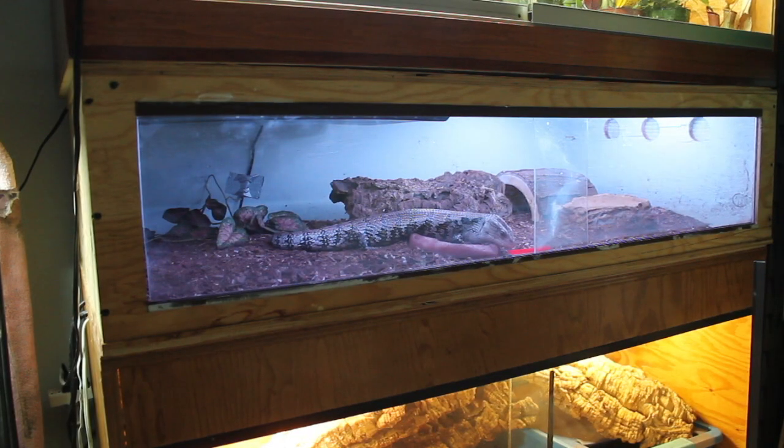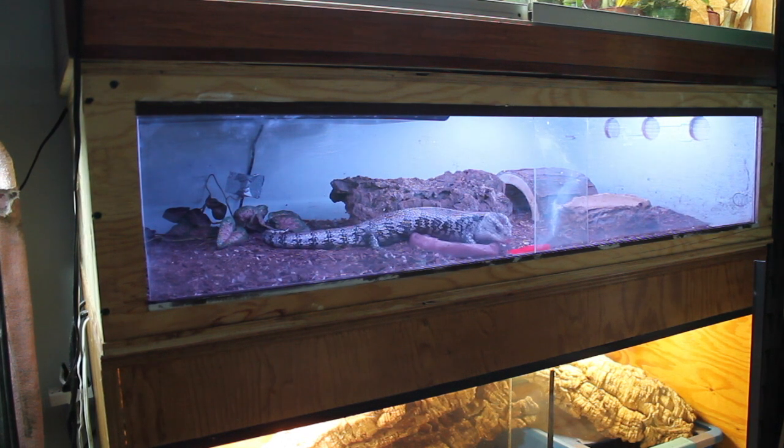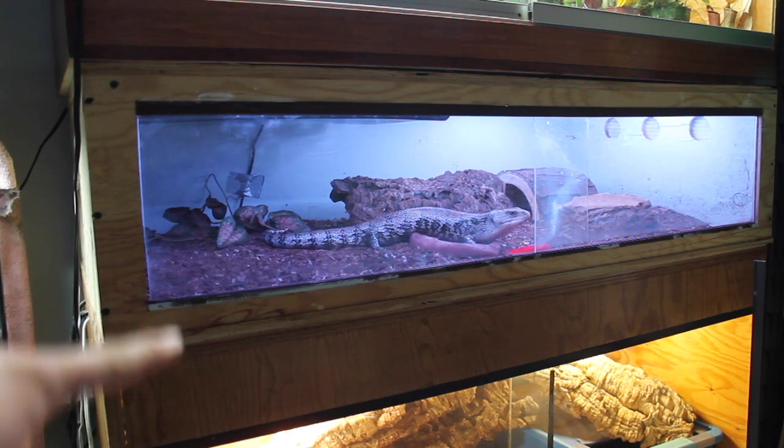The minimum cage size for these guys would be 36 by 18, and it doesn't really matter how tall so long as you have a basking lamp and stuff in there. These guys are terrestrial, so they do like to have more surface area. The cage that he is being kept in is 4 foot by 2 foot by 1 foot, so it's 4 feet long, 2 feet deep, and 1 foot tall.